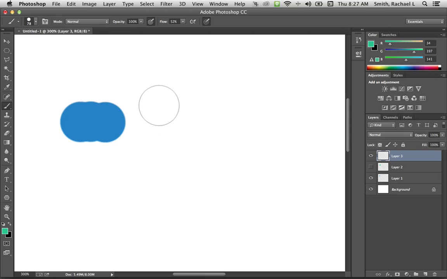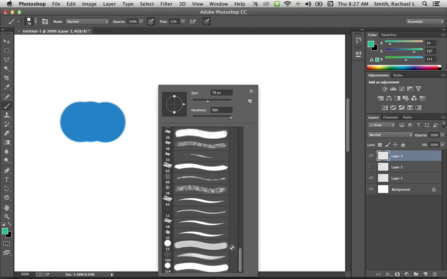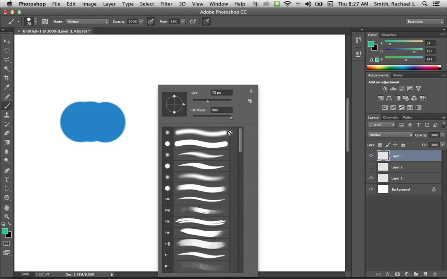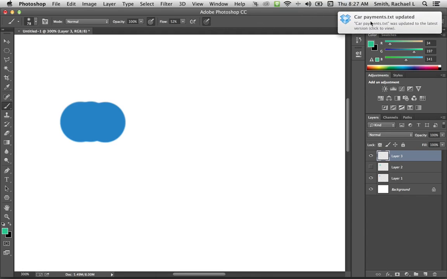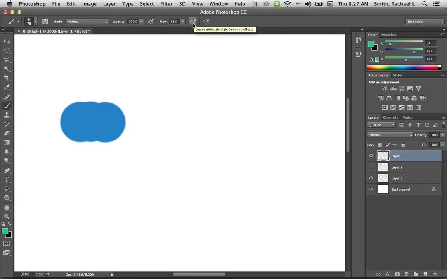There's another setting up here you should probably know about. It shows up best though if we're using one of these pre-made fuzzy brushes. So I'm just going to grab this top fuzzy brush and then turn my touch sensitive buttons off and click on this one that's next to flow, which is Enable Airbrush Style Build Up.